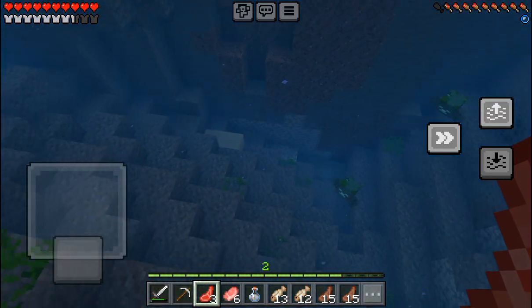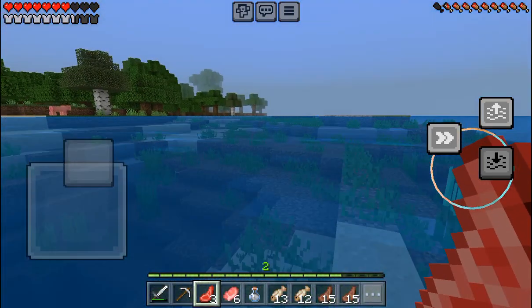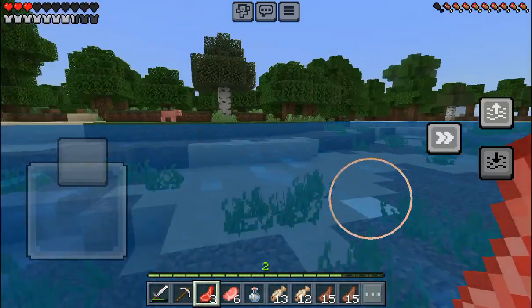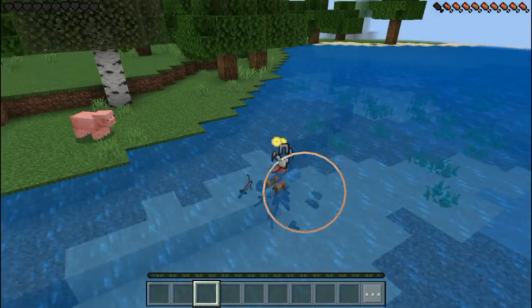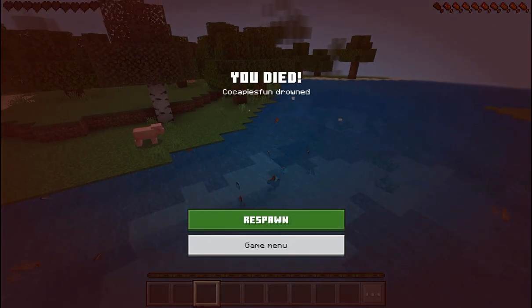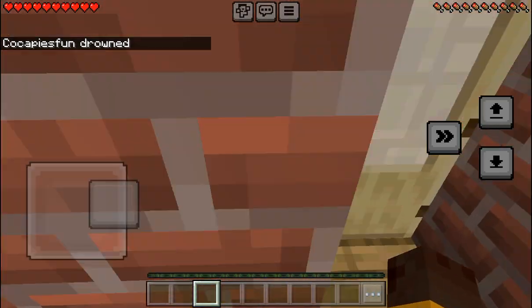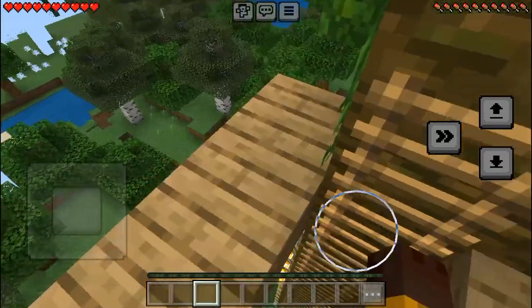Oh, there's drowned. Uh-oh, they're swimming up to me. I'm drowning. Uh-oh. What is hitting me? How did I die? What was hitting me? I was not in the water at that part. What? I need to go back there. Ugh. So, wait a minute.